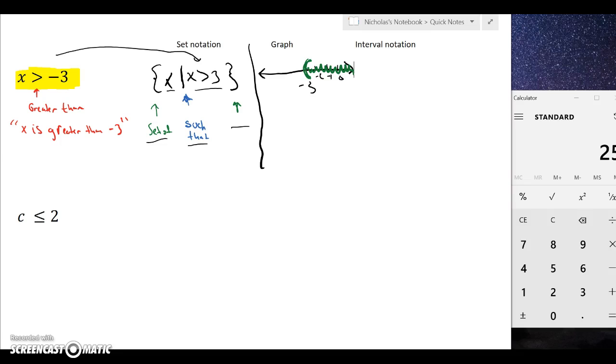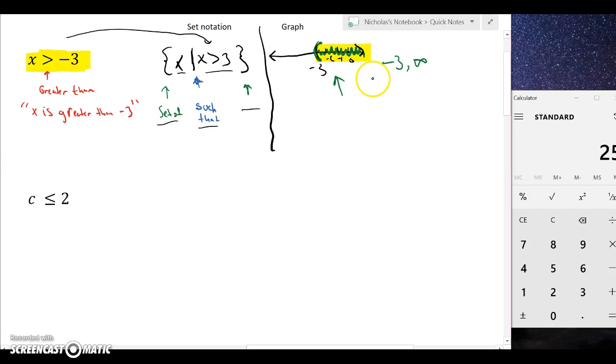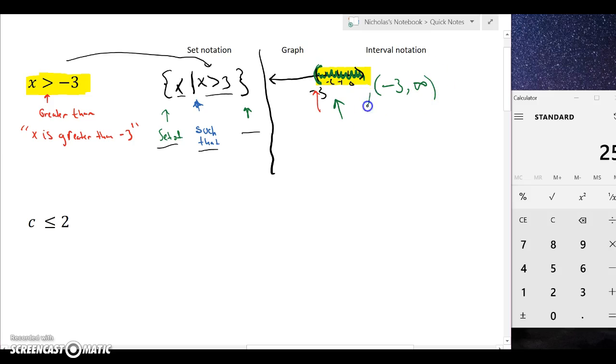Now finally, the interval notation. We're really just going to take what we have right here and put it in a nice set of parentheses. So where did we shade? We shaded from -3, and this graph is going to be going to the right forever. Since it's going to the right forever, we need to let our reader know, so we put an infinity symbol. And since we had a round parenthesis here, this is why we use the round ones in the interval notation. And infinity always gets a round bracket as well, okay?